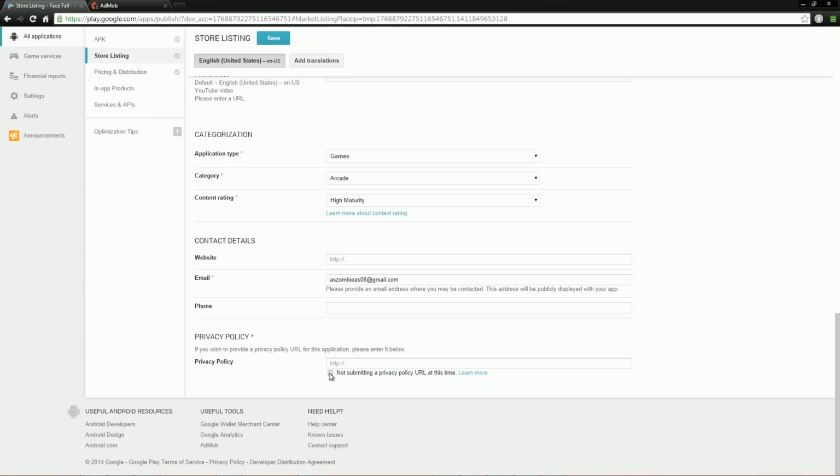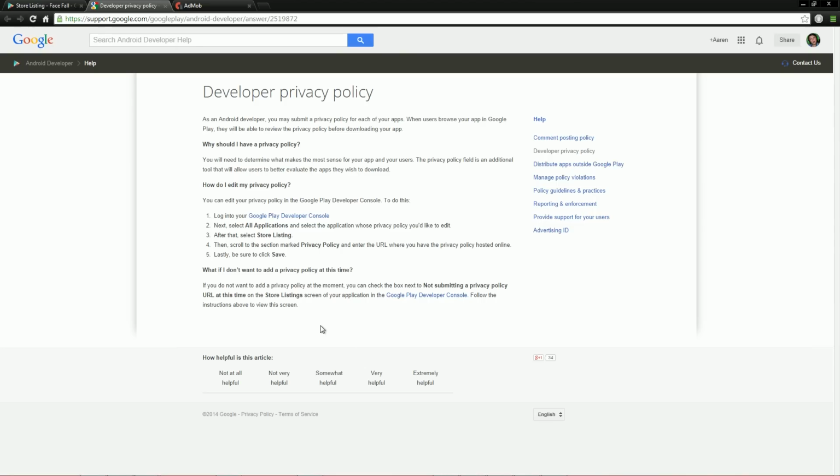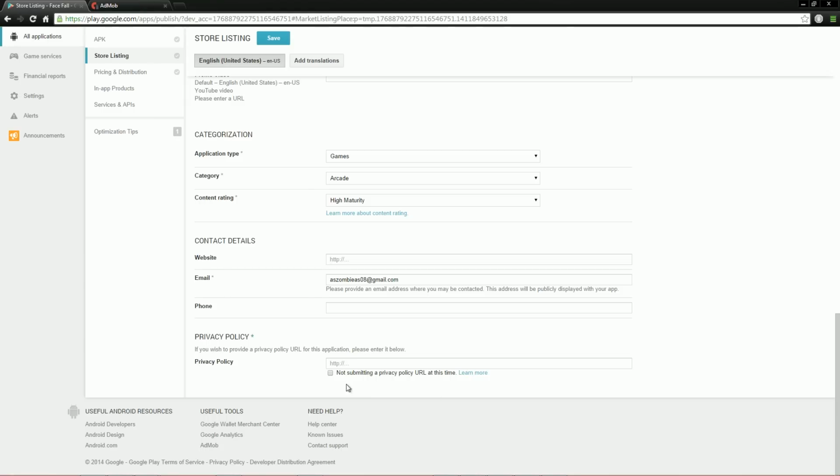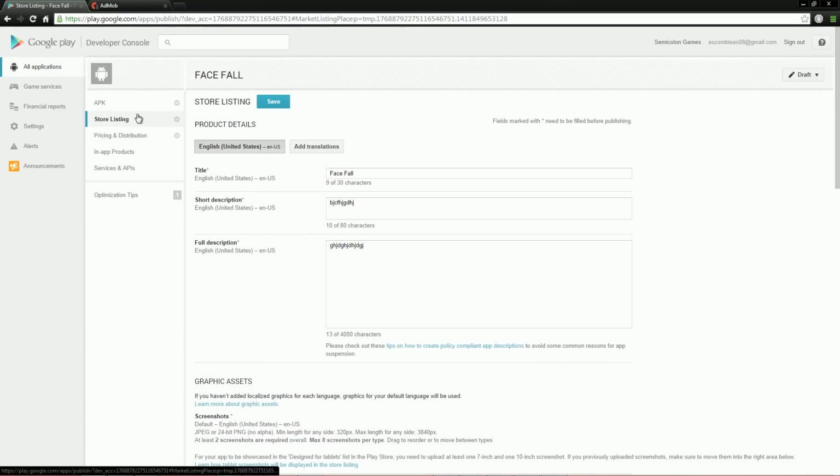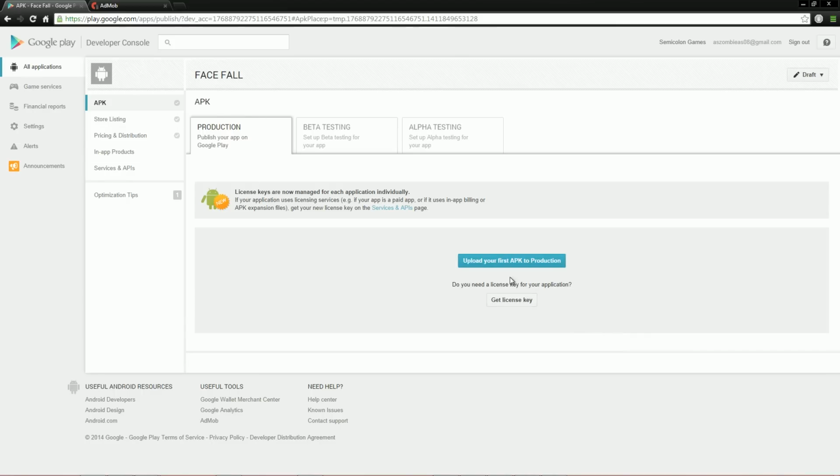I'm not sure how to do the privacy policy. You have to provide a URL for it or something like that, and it doesn't really show how to make it. So I just click not submitting a privacy policy, and it seems to work. I hope I'm not doing something really wrong. And then you can save that.